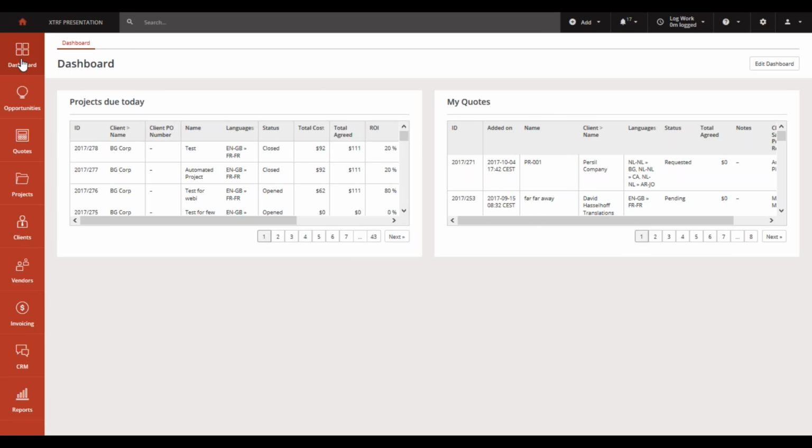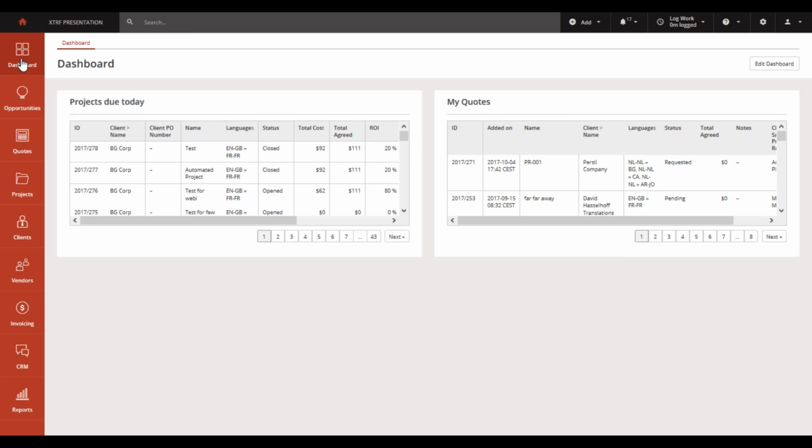Yeah, so you can also subscribe to a business report that you can create in XTRF. There are lots of predefined business reports that you can use whenever you are using XTRF, but you can also create yourself a really specific one that will show you the exact data from XTRF that you want. Any kind of business value related to the quotes, jobs, money, number of vendors, time spent per project manager, it's all possible to do. Then you can subscribe to it and you will receive this report also. As Conrad mentioned, it can be every morning, every week, every month, depends on the case.